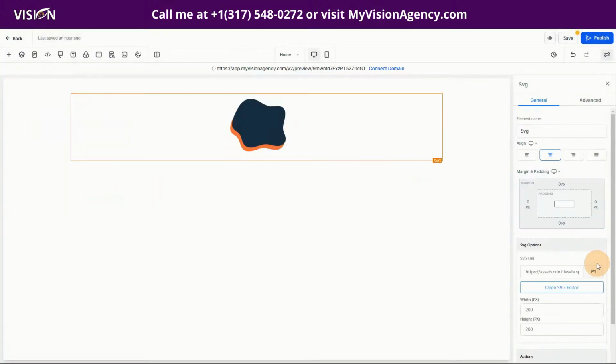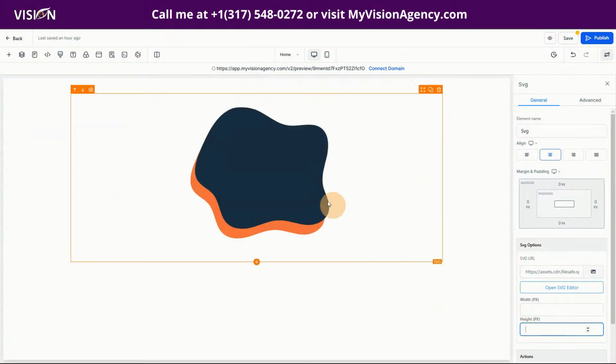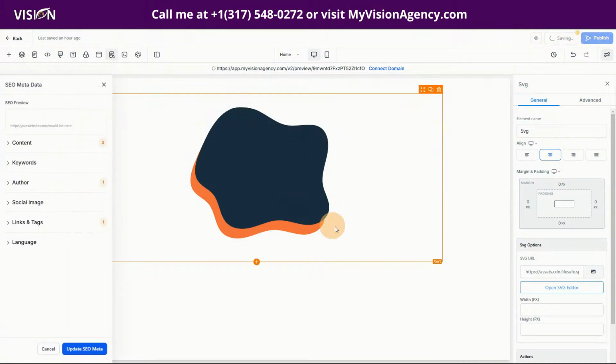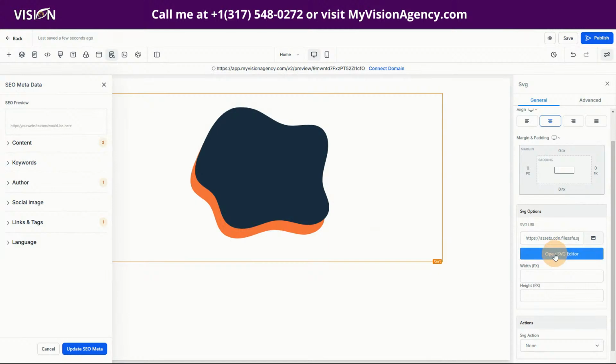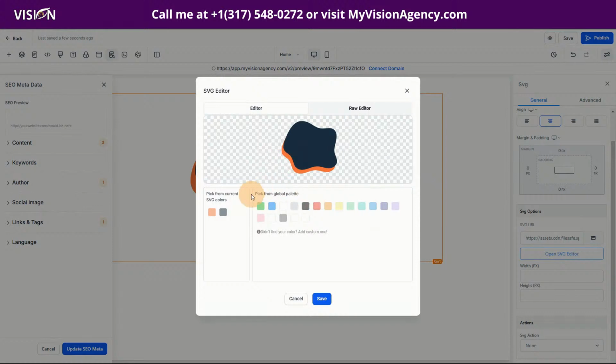I'm going to double click. So now I have my image. I do want it to be a little bit bigger, especially for this training. So now you see my image here. Okay. I'm going to go ahead and save. Now, what I want to do is tell the system what colors I actually want in this image. All right.